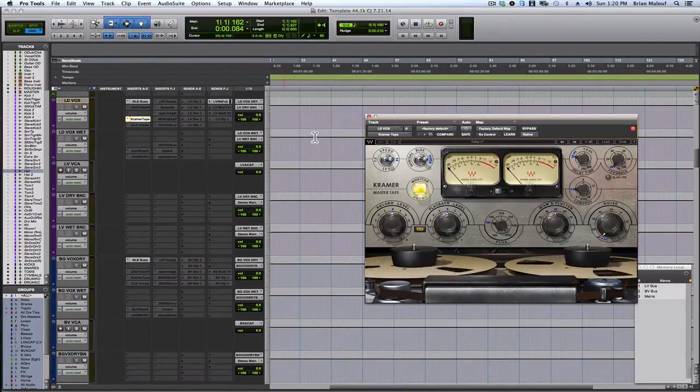So right now, by instantiating this Kramer tape module, all of the lead vocals go to this module, are processed by it, and that in turn is recorded on the lead vocal auxiliary. So that's very important, or this piece of outboard gear, this plugin, will not be recorded in your offline bounce.